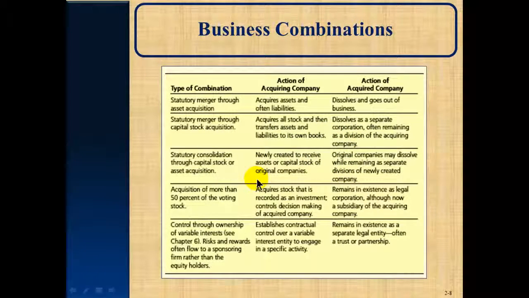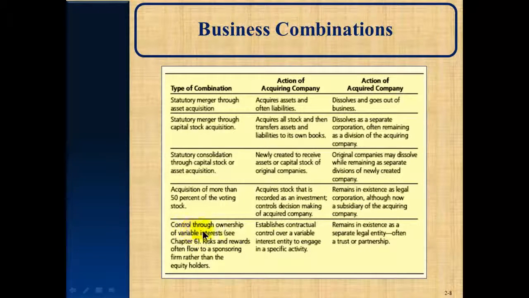The other things on here, this is probably one of the most common things that I've seen in my working as a controller and an internal auditor, is you've got somewhere north of 50% of the stock ownership, and so you still use this term subsidiary. I think I refer to that in the chapter 1 video lecture, but a subsidiary is when the investee remains in existence, and that sub then is consolidated underneath the parent company.